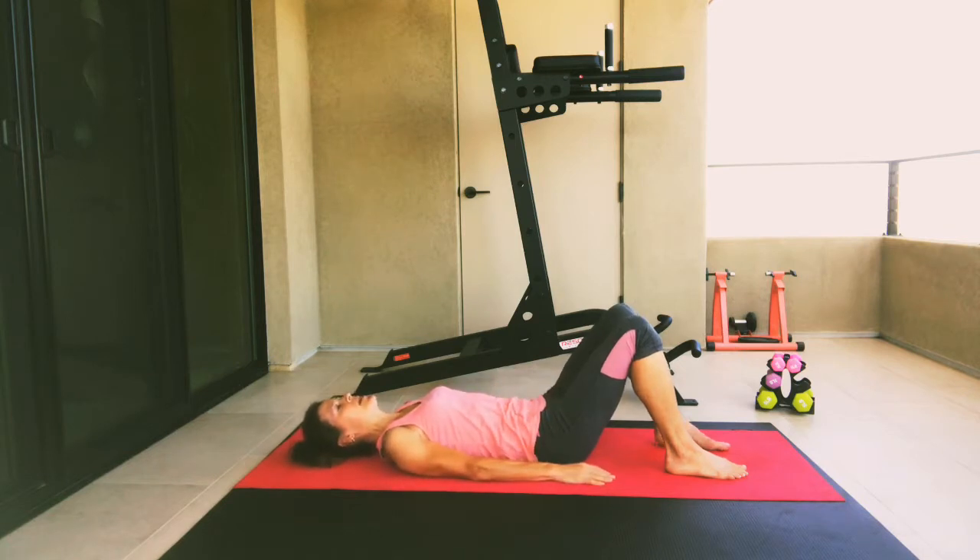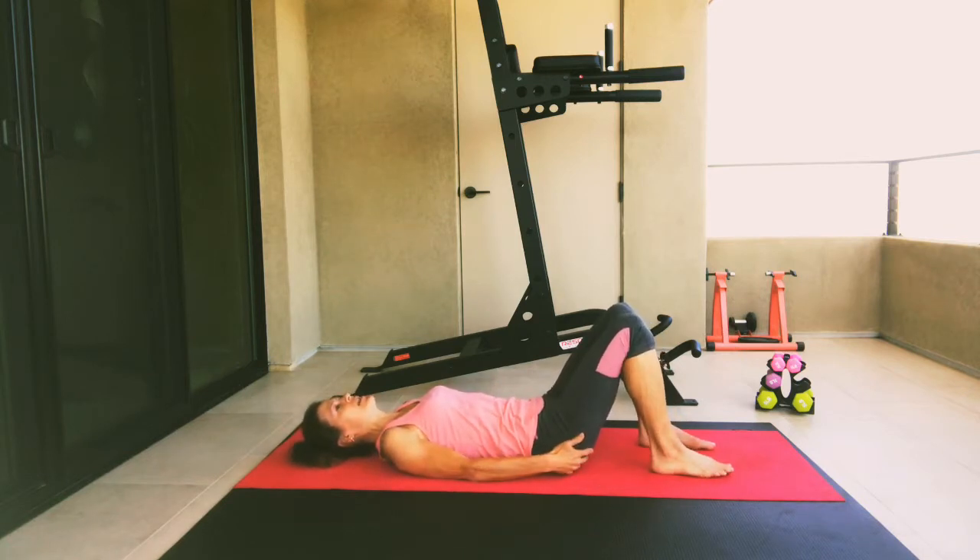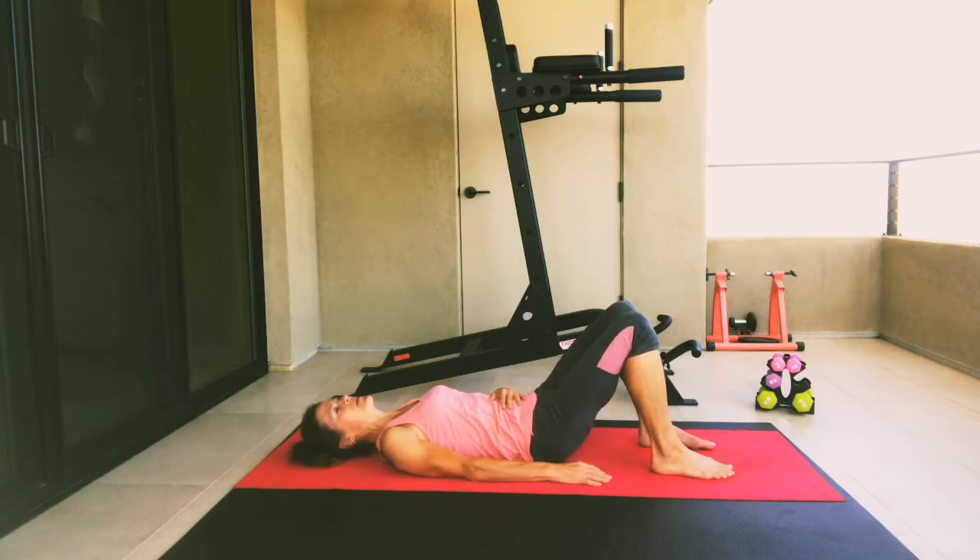Now have your hands by your side and we're just going to gently peel your tailbone off the floor, tucking in and strengthening those abdominals. Gently lift up, breathe in, and then go ahead and release. Let's take a breath in, draw in that lower navel, pulling up your tailbone just slightly, and then go ahead and release.